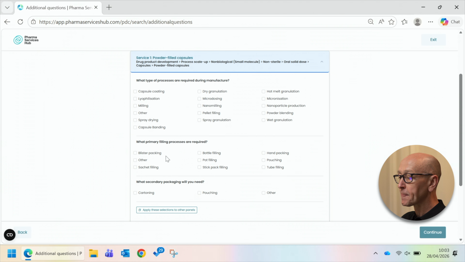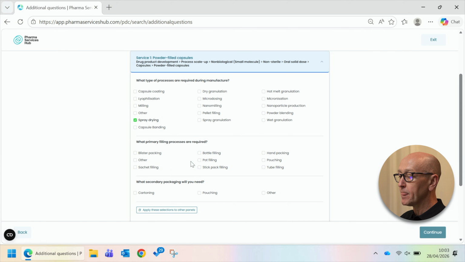So if we click on continue, because we've selected capsules, there's some additional data that we can collect as well. And this is really looking at making sure that we've selected our processes and that's clear then as we go through the relevance for selection of service provider. So based on amorphous dosage forms or lipid fill, I'm going to select spray drying and potentially powder blending here.